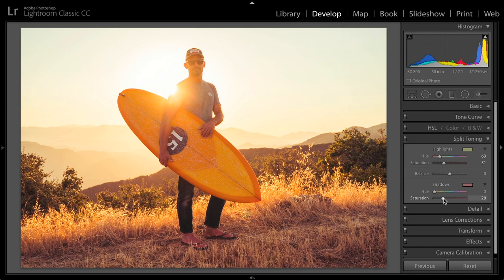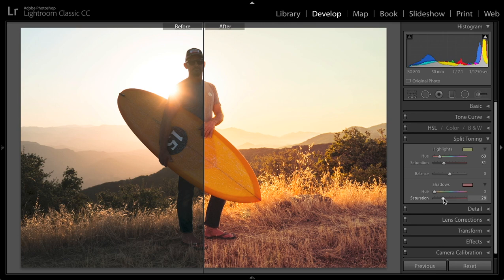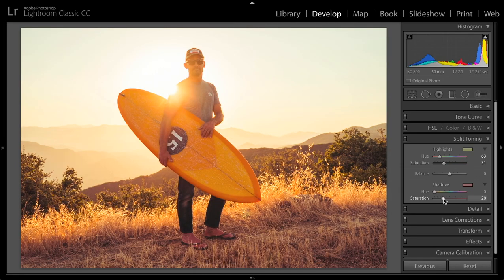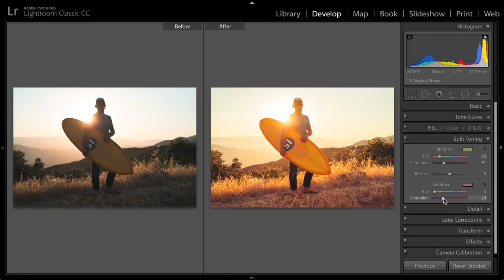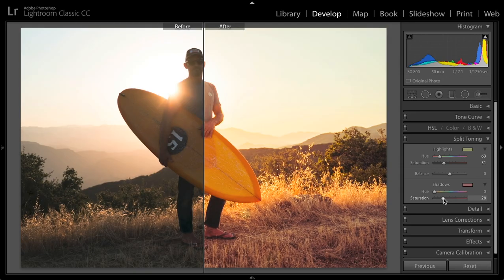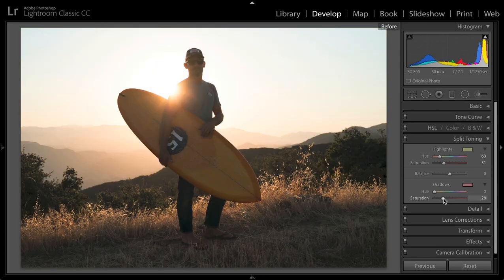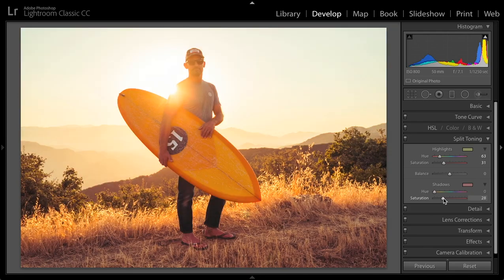And last but not least, I want to talk about how we can view our before and after. Let me share with you 2 ways to do that. One is to press the Y key. That will show you this view, a split view, or a side-by-side or top and bottom view. You can toggle between these just by pressing the Y key, then Shift Y, and that will change those views. Press the Y key again, and it will remove that view from the window. You can also press the backslash key. That's the slash which leans to the left, and that will show you your before and after.